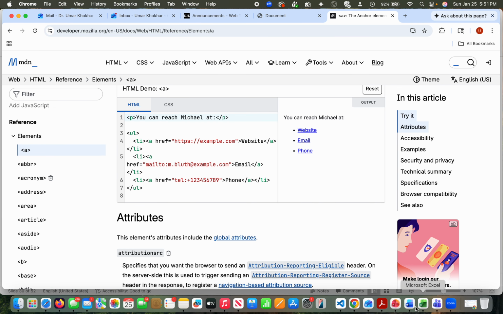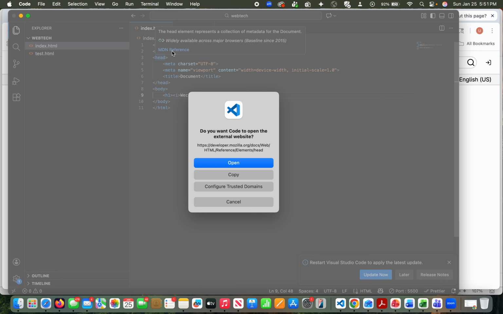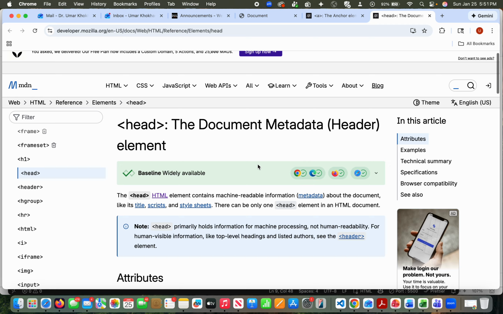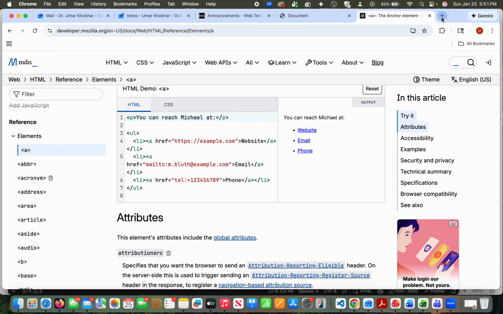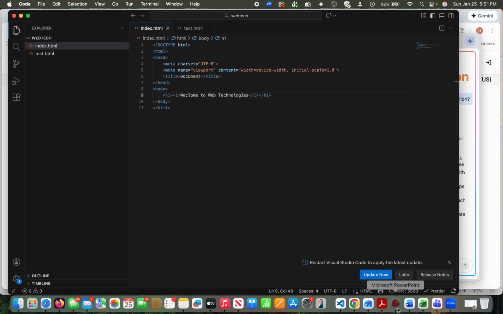For example, let me show you one thing here. Let's say I want to study something about a tag, I don't know what this tag does. You guys see, if I hover over head, it's going to redirect me. If I click on it and open it up, it's going to open MDN for me, so I can study, read the details, how to use it, etc. The very important thing is, because there are a lot of people who teach and you can find a lot of information on HTML, this is the authentic information on HTML that you guys should be familiar with.